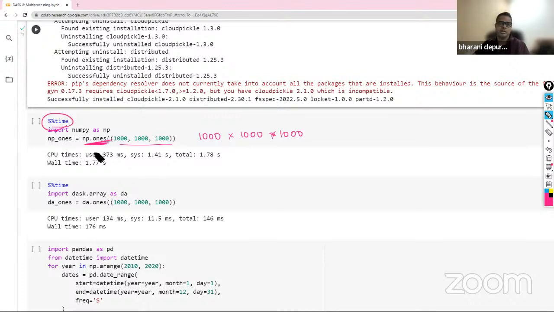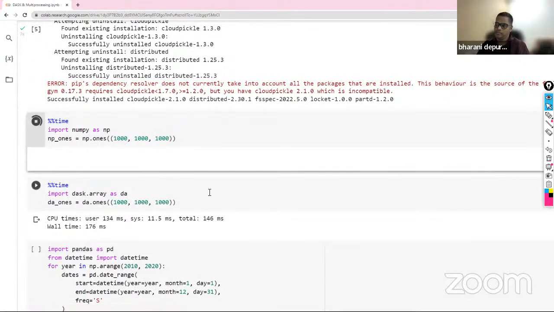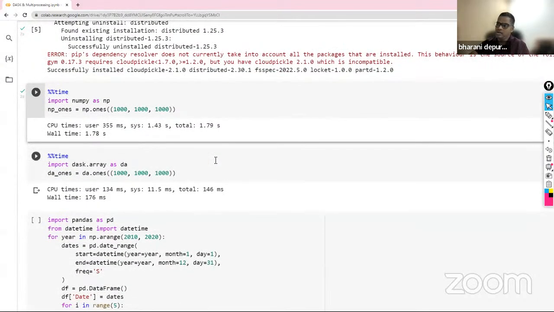And this %time is used to measure the time needed for this cell to finish the execution. So you run it, and then you get the CPU time. It has taken a total of 1.79 seconds. So you just generated some numbers.